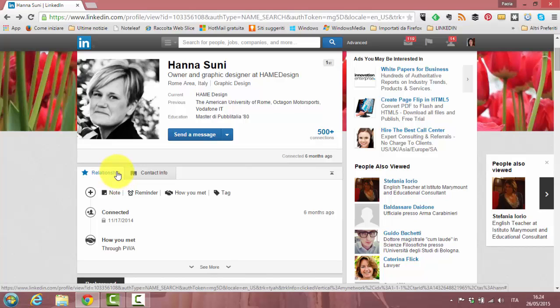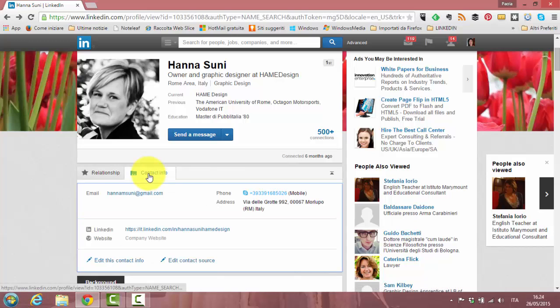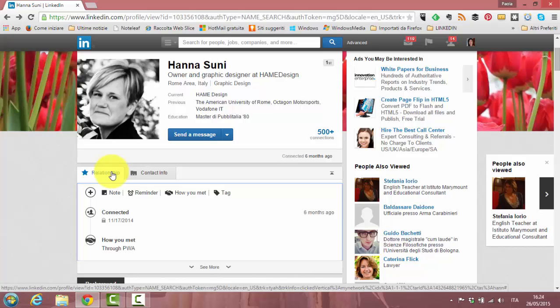As you can see, there are 2 tabs here, the Relationship tab and the Contact Information tab. If you click on the Relationship tab, you can see the information related to your relationship with this contact. This information is available only to you and is unique to you and each of your connections.